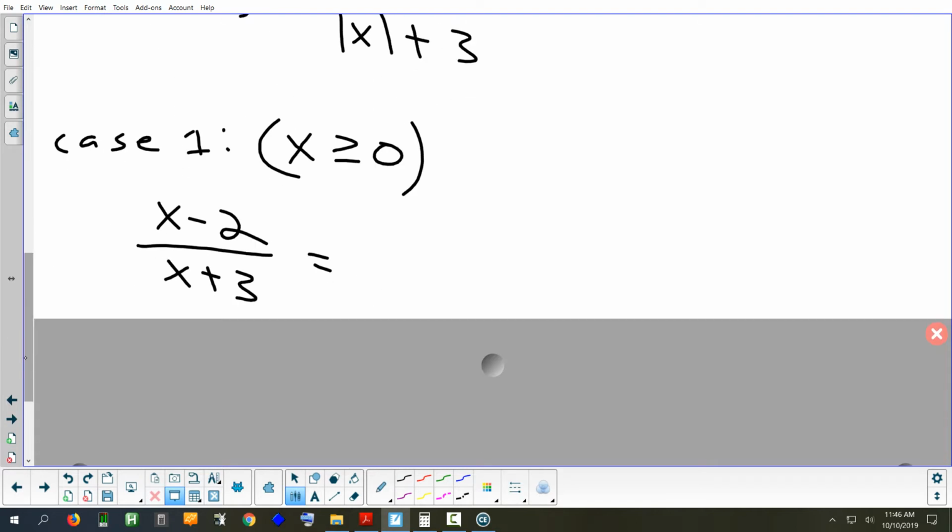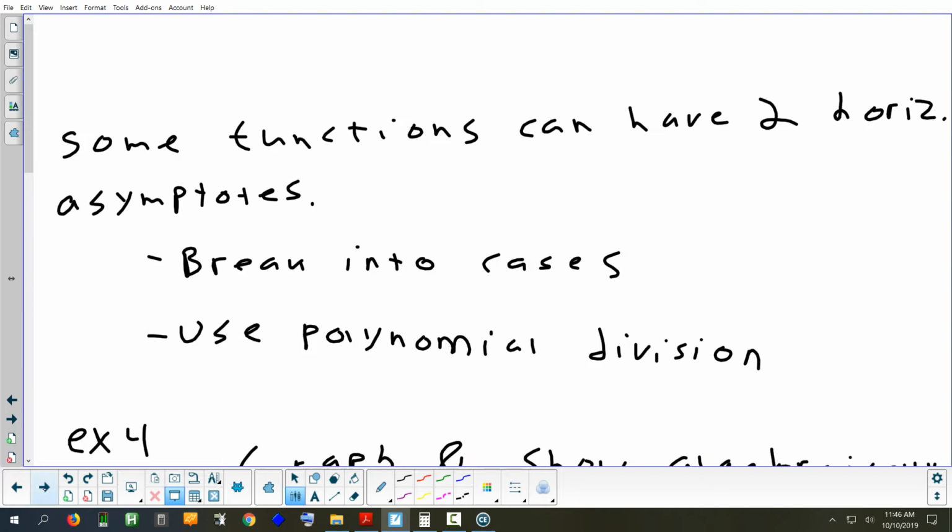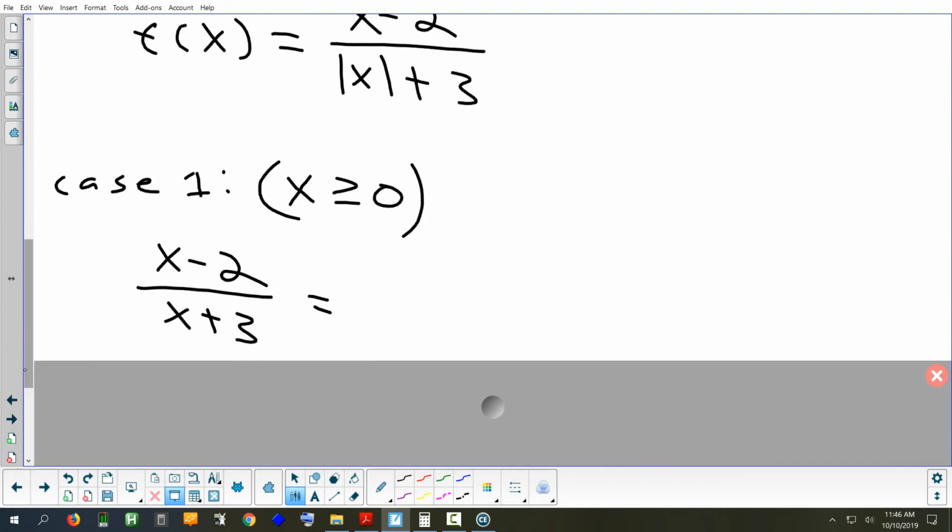Okay. And now, that's not written the way we normally see rational functions. We usually have a number here. That's how we usually like to write it. Well, we can write this with a number as long as we do out the long division. Or we could use synthetic, but this is pretty basic. So let's do long division because we haven't practiced it in a while.